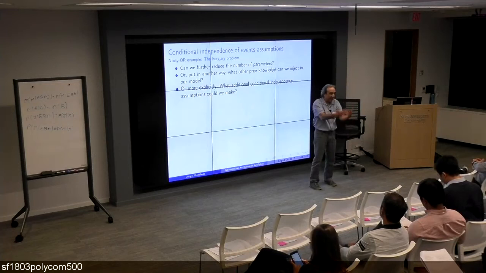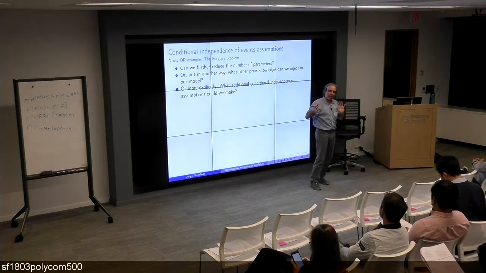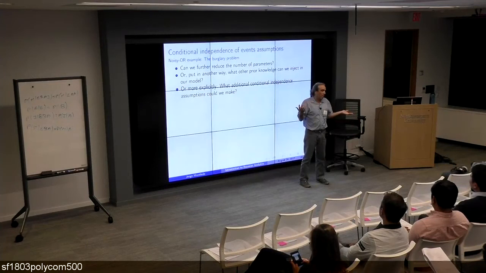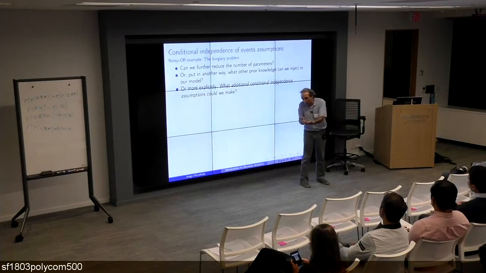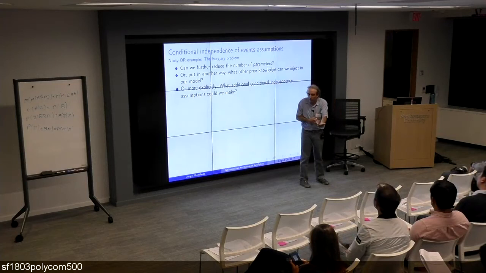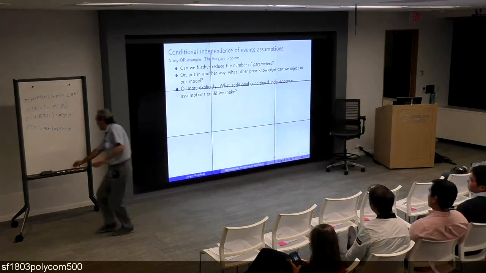Now, an earthquake and a burglary are not the same thing, but I would expect that somehow the alarm will ring even when there's no earthquake or no burglary, for reasons that are unexplained, or more precisely, for reasons that I'm not modeling. The alarm will ring when there is a burglary. The alarm will ring when there is an earthquake because it will also be jiggled. And the alarm will ring even more when there are both. Okay, well, those are the four numbers I was just saying. The variables in the model that we had were earthquake and burglary.